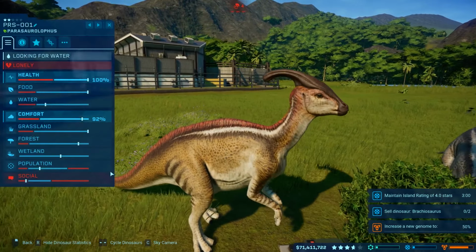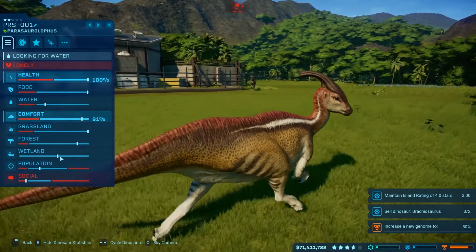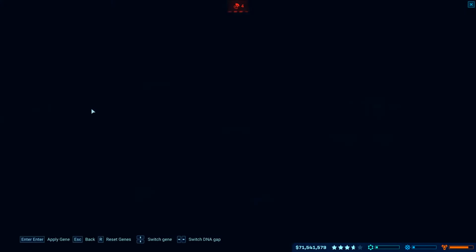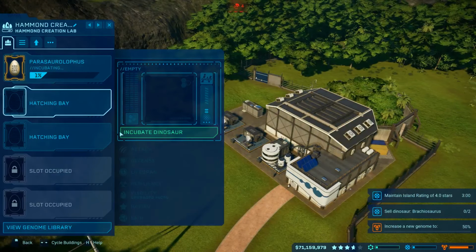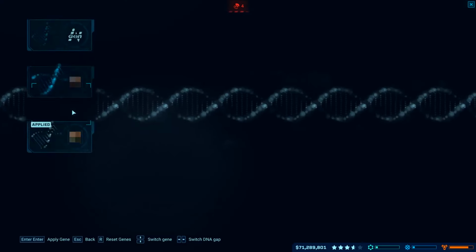Now, what is your social? Oh gosh, you need more. What? You're okay with population. Okay. Well, I guess that means we need more. So we'll incubate another one of each. Skin, so. Yeah, we'll do that one. Modify, get that second skin here.